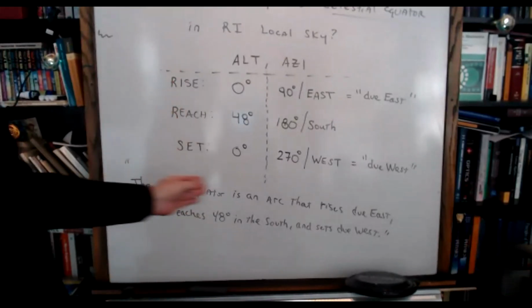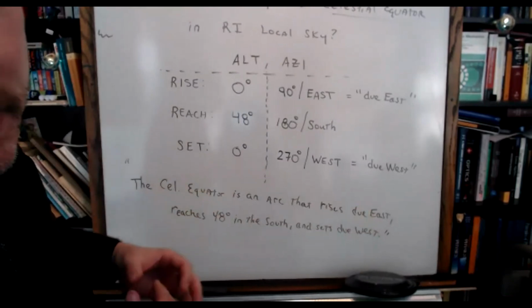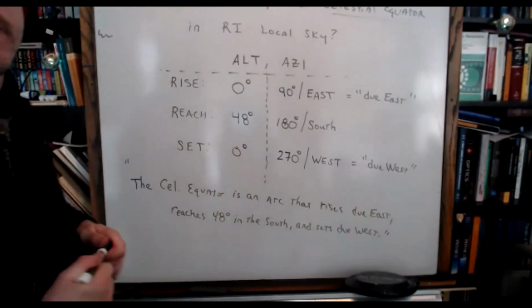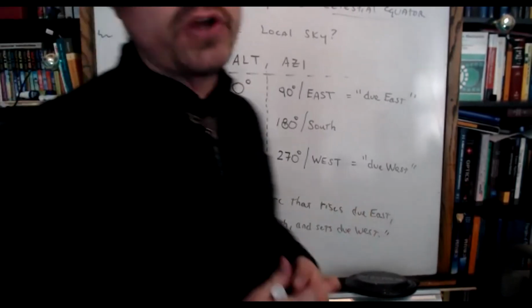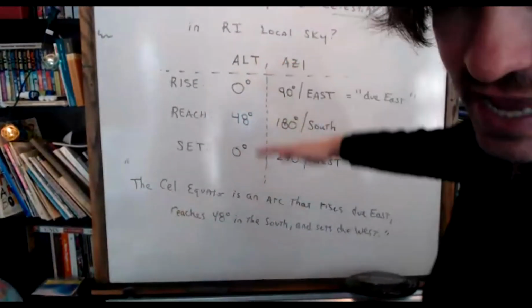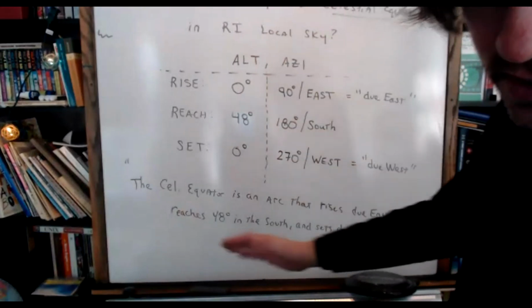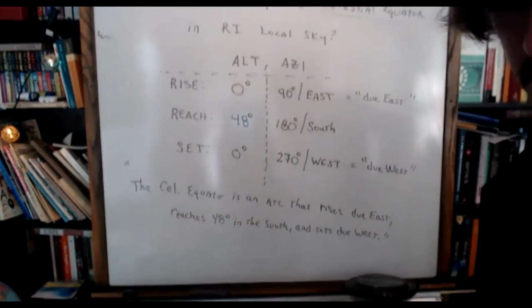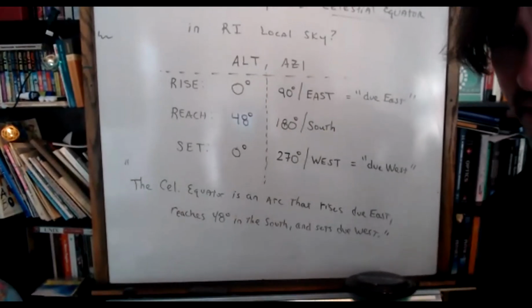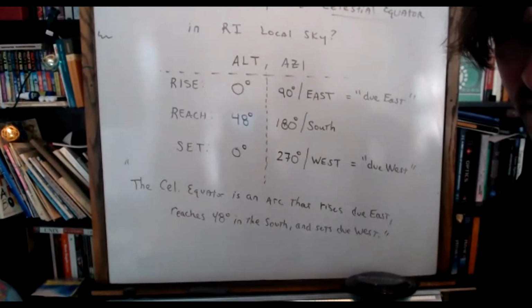the horizon system. That is a clear statement that is not ambiguous and correctly describes the path of the celestial equator. So even though I wanted you guys to do it in a table format with some numbers, you could have actually said that in a kind of more elegant way if you wanted to. Just trying to show you there's a couple of different ways to skin this rabbit here.